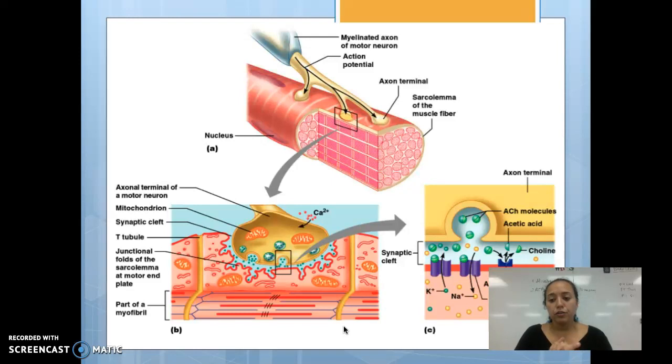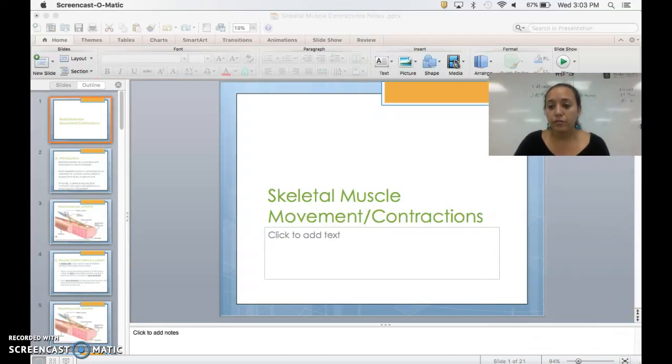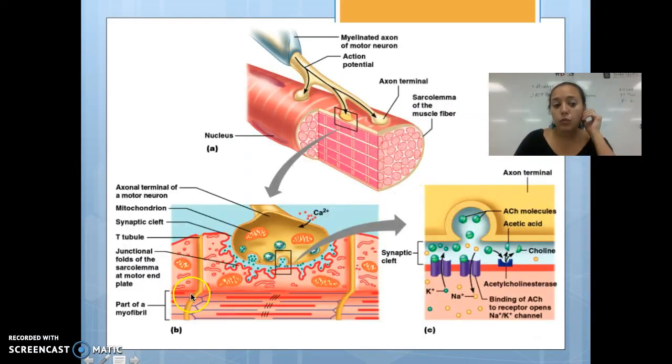So here's another picture to show you. So from your brain, your brain was like, move, right? Here, let me get this out of your way first. Okay, so you decide that you want to move. So action potential comes down the axon, right, to the axon terminal. Okay, so now we're in this little box. All right, when you get to this box, these are all your synaptic vesicles with acetylcholine inside.